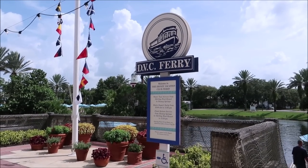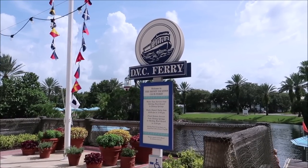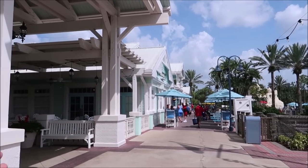Before we make our way back to the room I want to show you a little bit of the main area — the hospitality house. They have a DVC ferry that will actually take you over to Disney Springs, which is really handy. They got the sandcastle pool which I'm hoping to check out later, and the Gurgling Suitcase. It's so beachy and beautiful. I'm going to be staying in a studio villa tonight. I specifically asked for a studio because I really wanted to convey the overall value of renting DVC points. I checked and Pop Century is $191 tonight, and I've seen this exact room go for as low as $200 on the DVC Rental Store site.